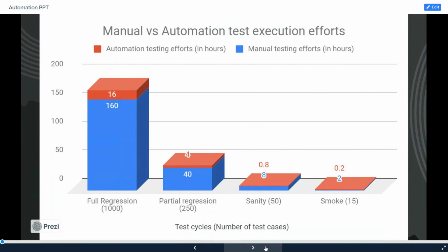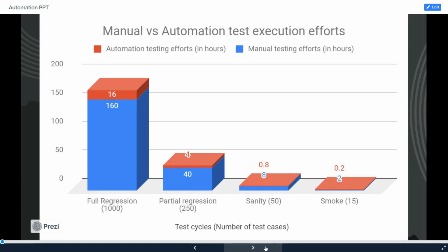Someone has told about regression, that they felt they are taking a lot of time to execute their cases. They have to log in multiple times, log out multiple times, with different domains and different URL switching. I guess the effort is 160 hours, if you have a regression suite of 1,000 cases, considering a 6 hour working day. Luckily I have only 10 lobbies, but it is actually time taking to switch between all lobbies, and we have to manually enter the credentials and then log in. Yes, of course, it is time taking.